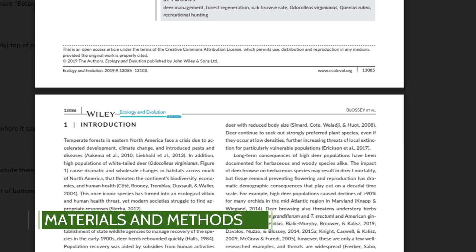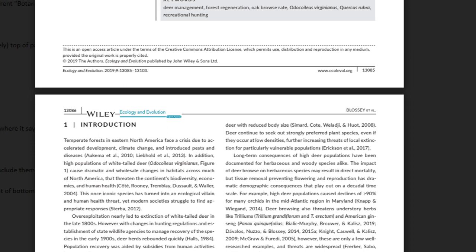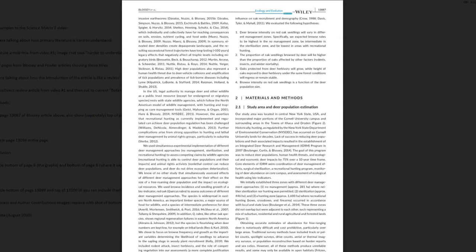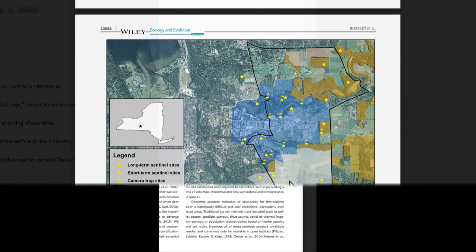Materials and methods. This section of the primary article explains how the experiment was carried out in great detail. Experimental apparatus, field experiment setup, methods of data collection, where chemical substances were obtained, etc. It could be foraging behavior by deer, the choice of flowers by bees and other pollinators, the use of specific psychological tests, measuring the physical effects of stress, the synthesis of a chemical substance. How exactly was this done as part of the experimental study?